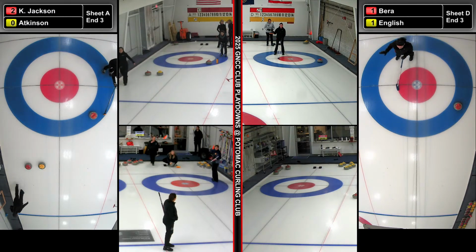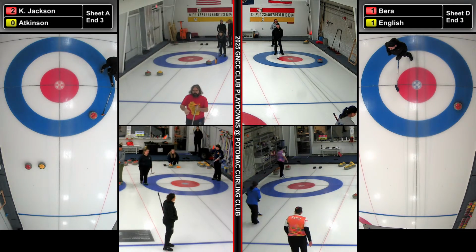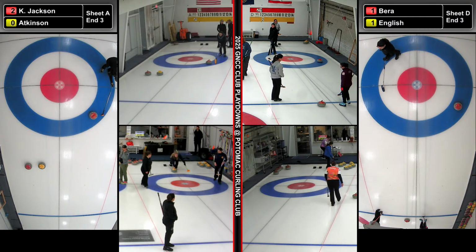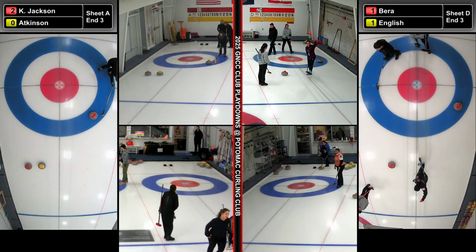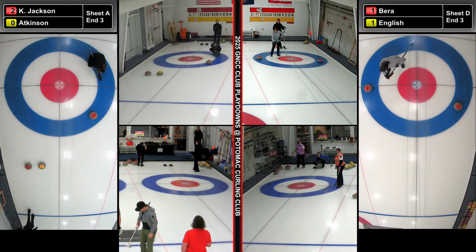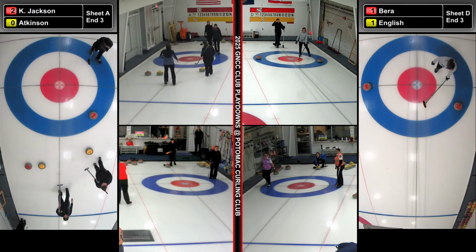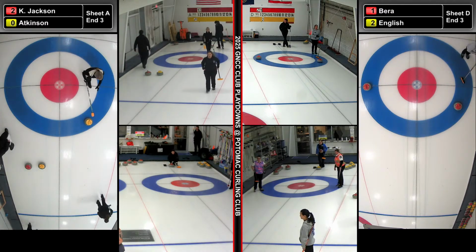So sheet C, we're down to the hammer here. Sheet C is running a little bit behind the other sheets only because the handle of one of the rocks got loose earlier and they had a little technical timeout. But we have a comment. I think there's a score issue. Sheet D on-screen score needs to be corrected. Ah, okay. Right. We hadn't gotten that updated. It's two yellow. Thank you, good buddy.